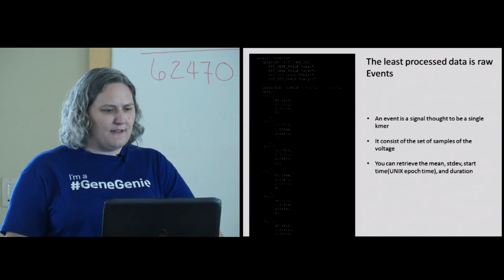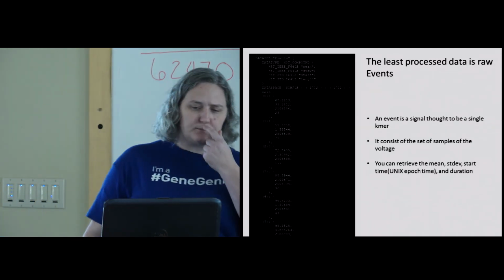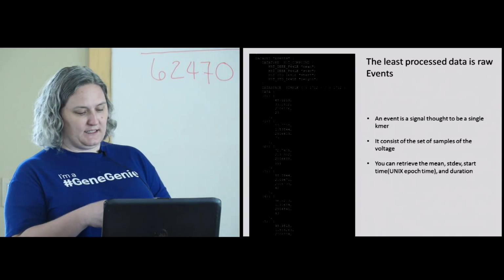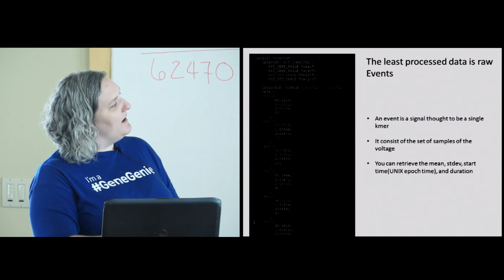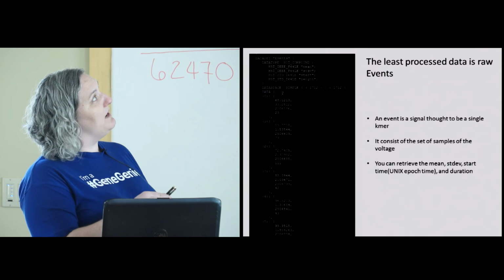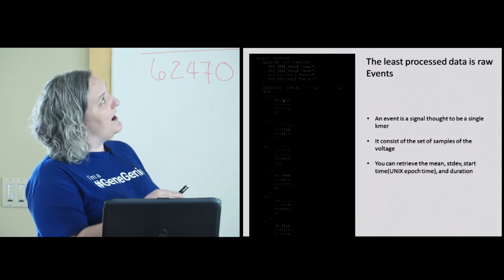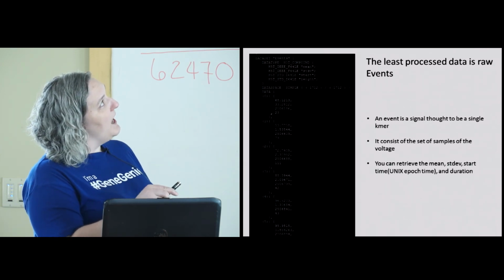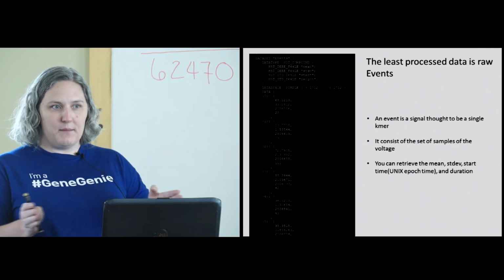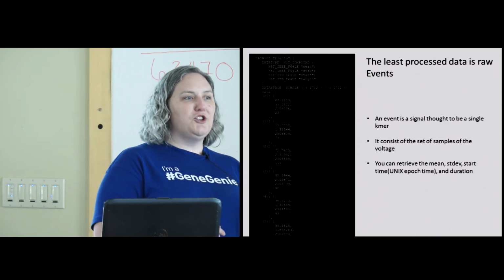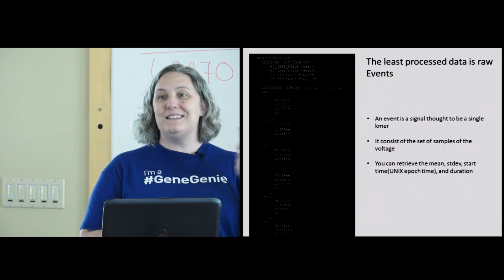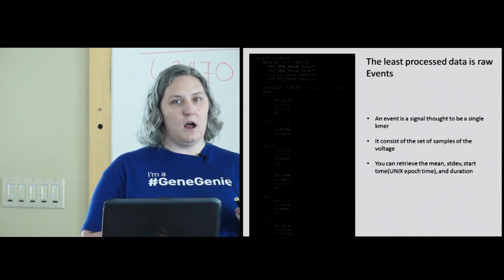Now within the FAST5 file, there's lots of interesting information. One thing you get is the least processed piece of data, and this is going to be your events. Okay? You have an event approximately for every base, and this consists of several values. You have the mean value, you have your standard deviation, your start in Unix epoch time, and your length. That's the duration of the event happening. So you've got the dwell time, lasting for longer. This is information that will be used in the hidden Markov model with the Viterbi algorithm to determine what the identity of that base is.